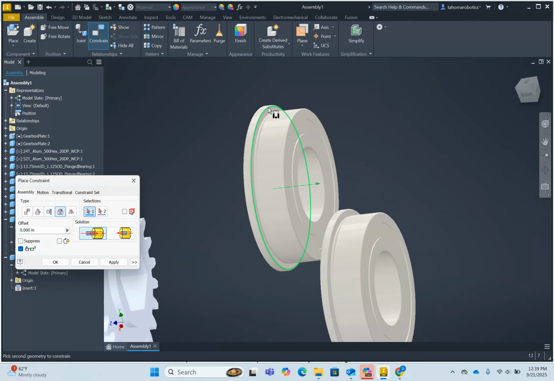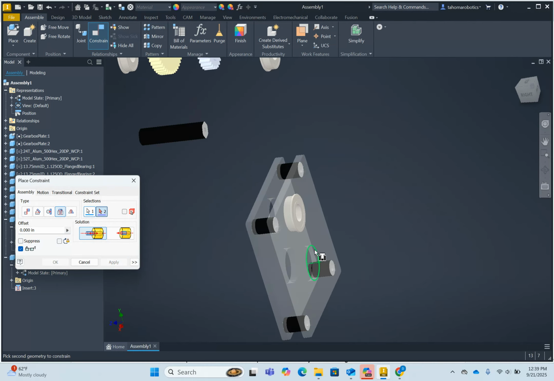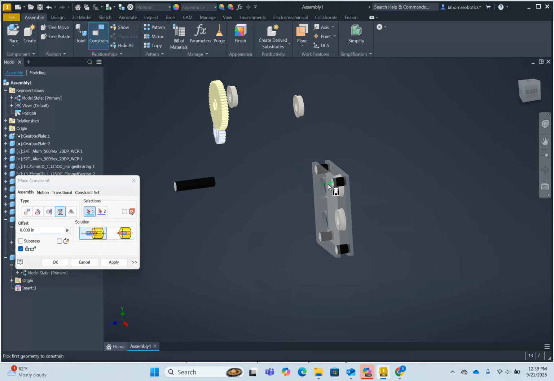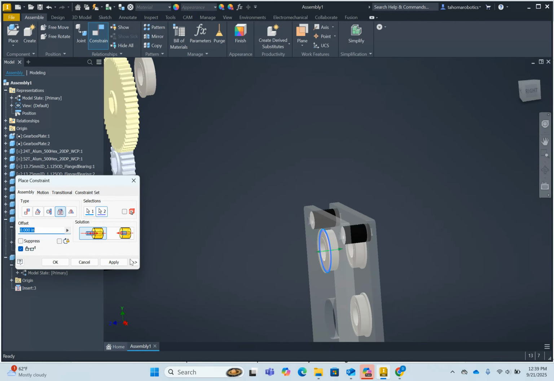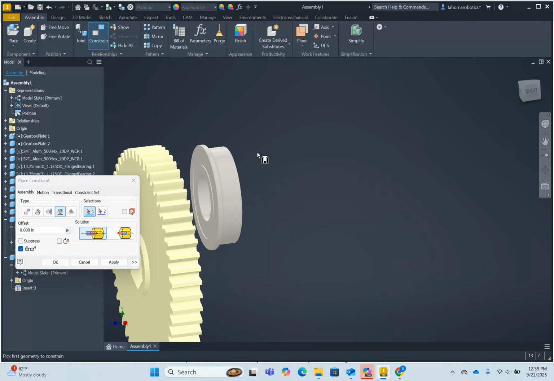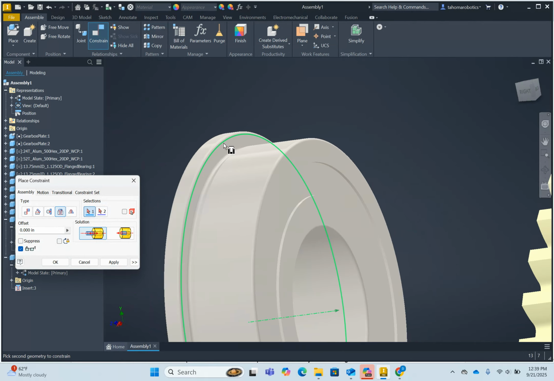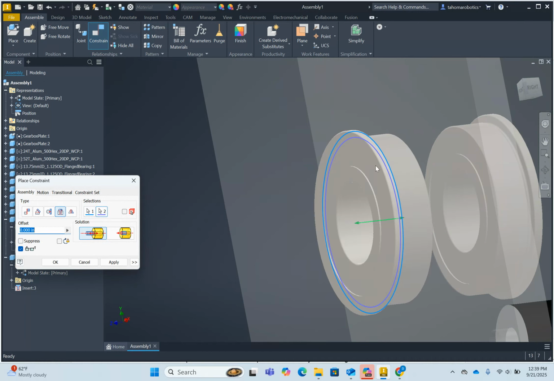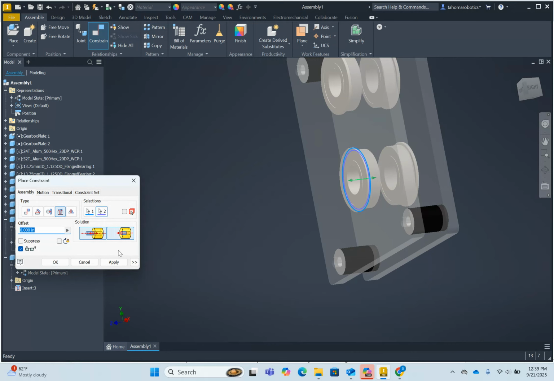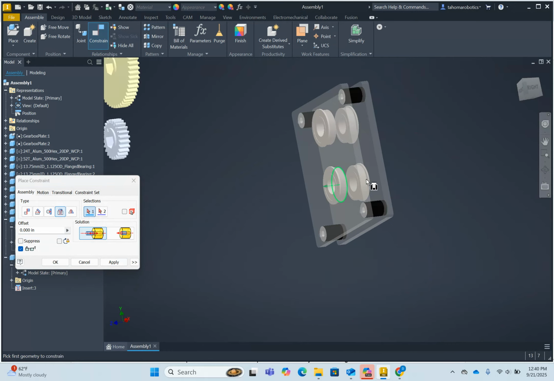And I can keep doing that for each of these four bearings. It's a little tricky on the plates because they are transparent, so you want to make sure you're selecting the appropriate edge. But in short, the flanges of these ball bearings are all going to be on the outside of the plate. The flanges prevent the bearing from sliding all the way through the hole. If they didn't have the flanges, there's nothing in this particular part to keep the bearing from just sliding through the hole. And so the flanges keep that from happening.